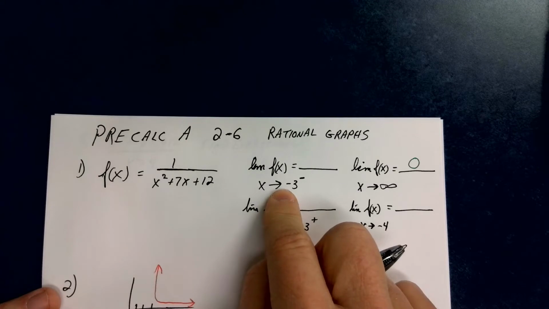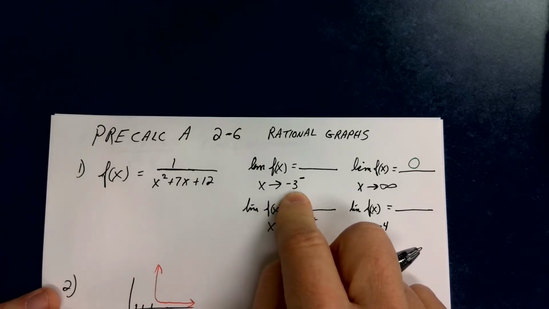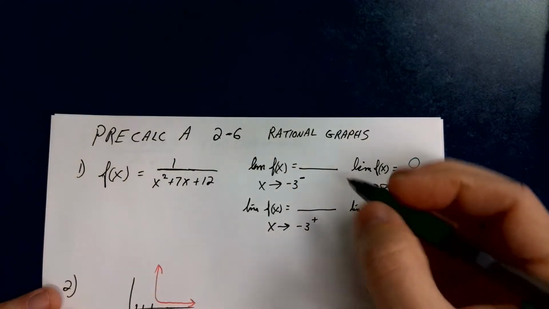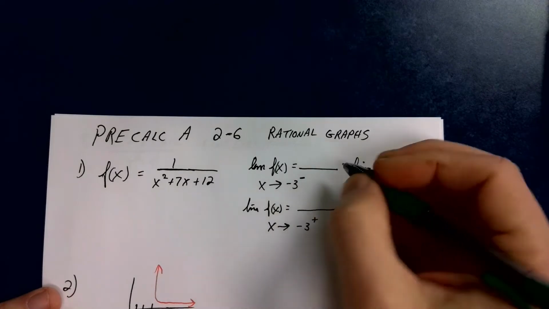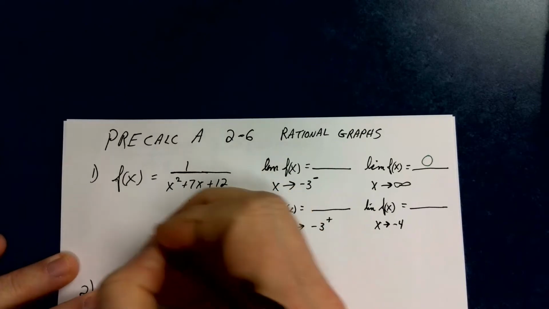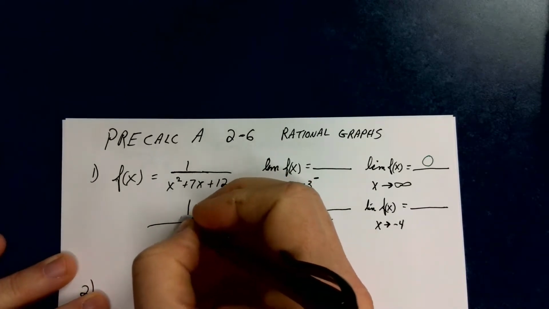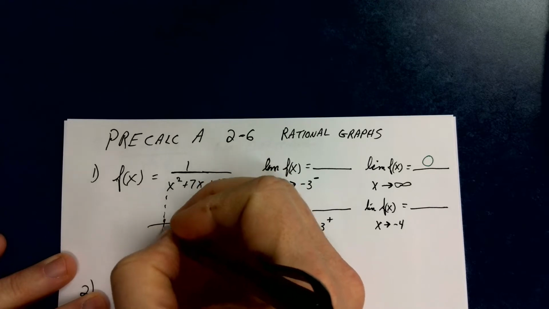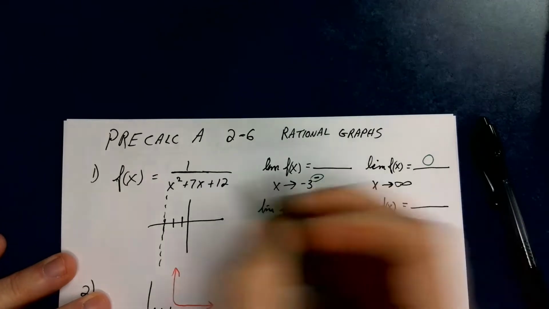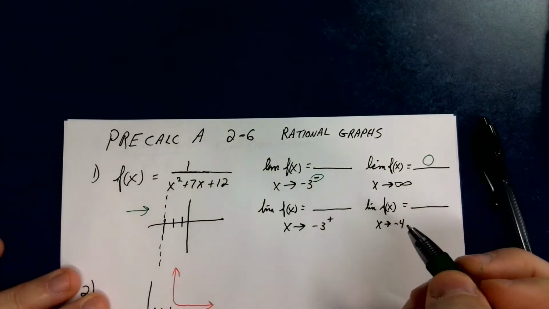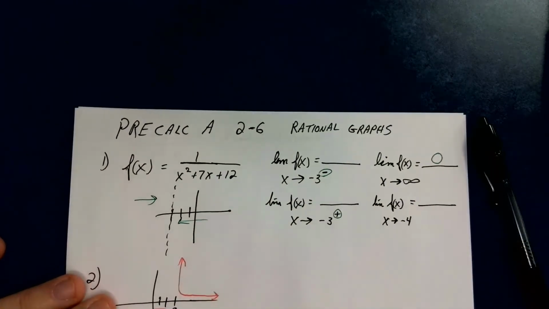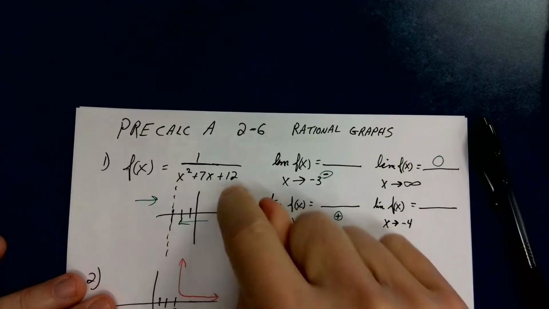So what about as x gets closer to -3? Well, then we have to decide, does it get closer to -3 from the right side or from the left side? So there's a vertical asymptote right there. It can't equal -3. When I put a little negative sign, that means it's getting closer and closer to it from this side. When I put a little positive sign, that means it's getting closer and closer to it from this side. And I do it mathematically first so that you guys can see it.